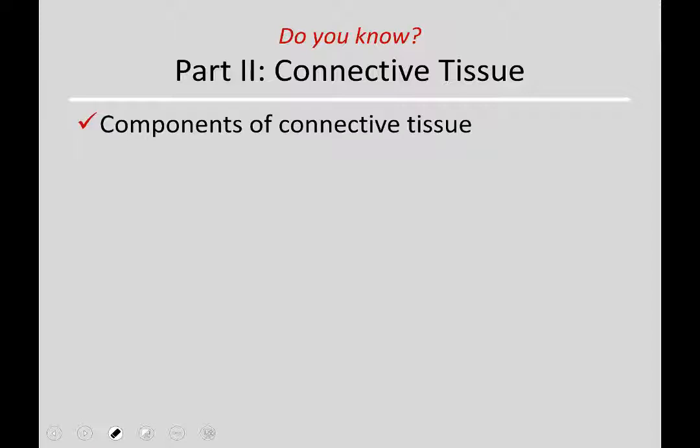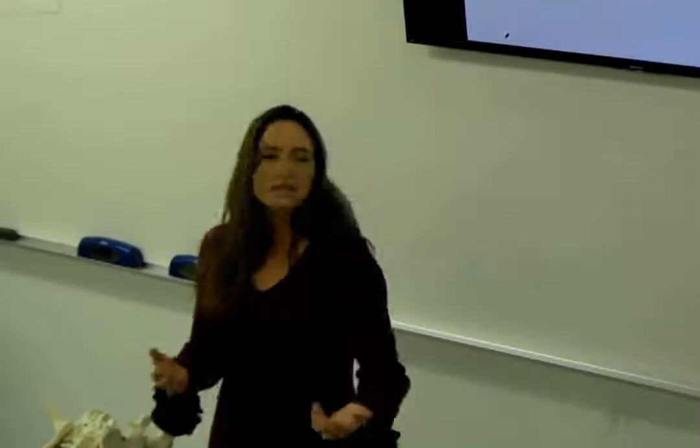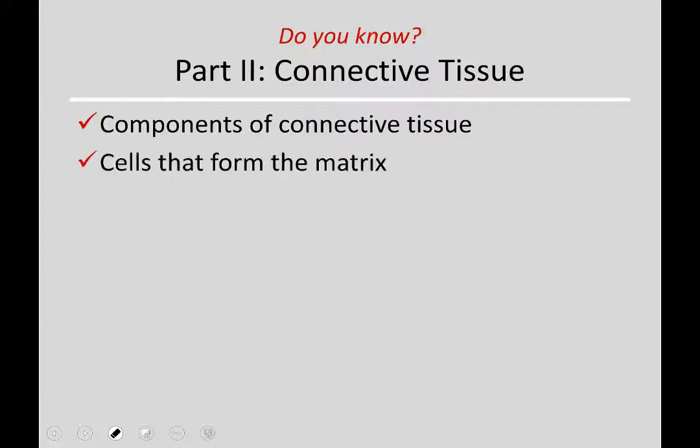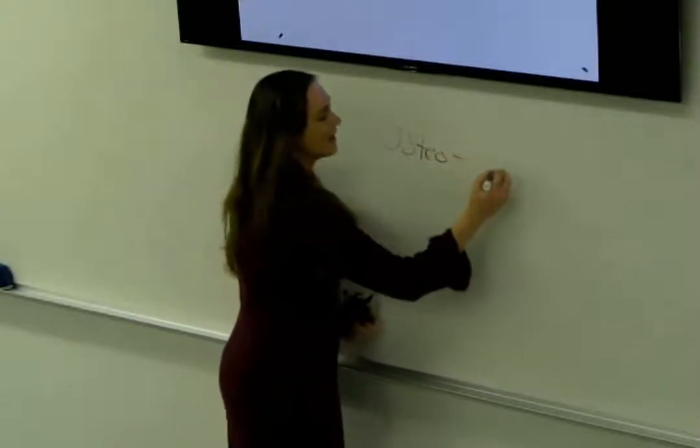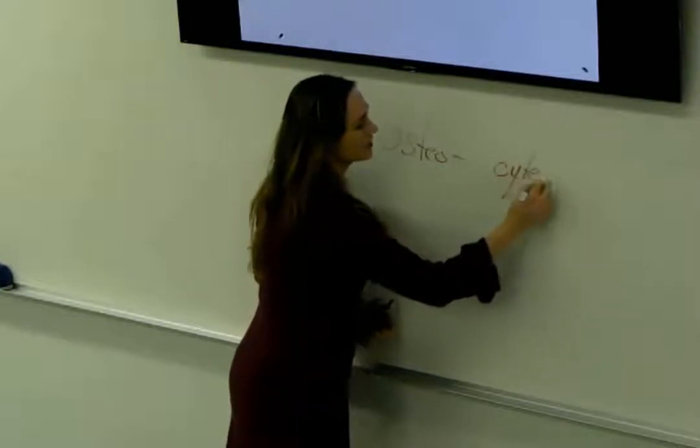What are the components of connective tissue? They're going to be cells, fibers, and ground substance. That's sort of the medium or the goo that it's going to live in. It could be really watery like blood, or it could be a lot more solid like bone or cartilage. Then what are some of the cells that form the matrix? Some of the cells are going to be osteo, meaning bone, cytes. So this is where we're going to get some terminology. You should know that osteo, obviously bone, and the end word for that, cyte, just means cell.